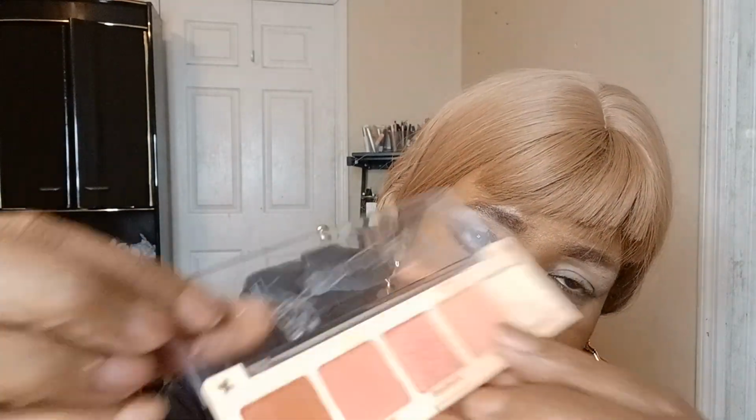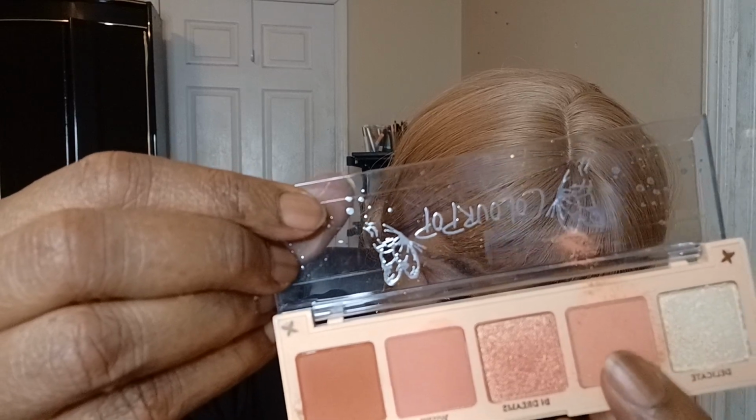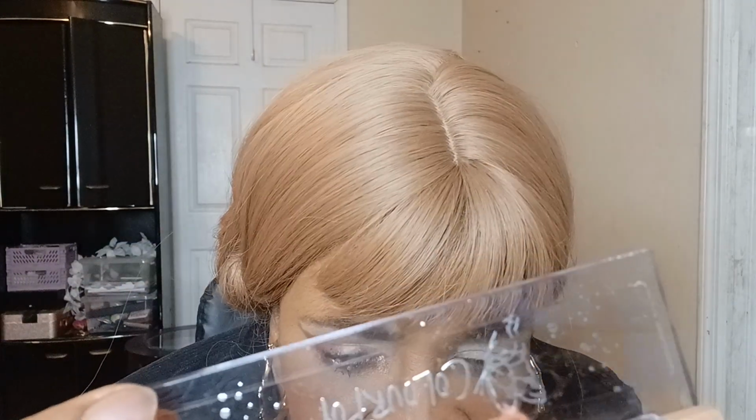So today I am doing a look in my makeup series, 0 to 1 palette uses. And I will be using the All a Flutter palette. And it looks like this. This is from ColourPop. Cute little palette, and I will be using three shades out of here. This one, this one, and this one. This is my transition. The other one is the inner corner and the outer corner.